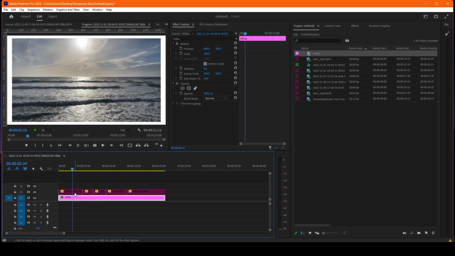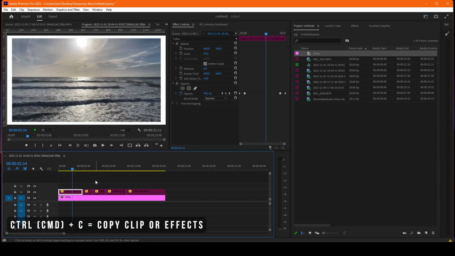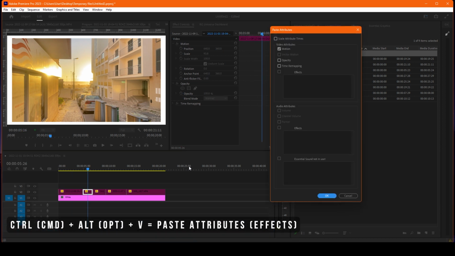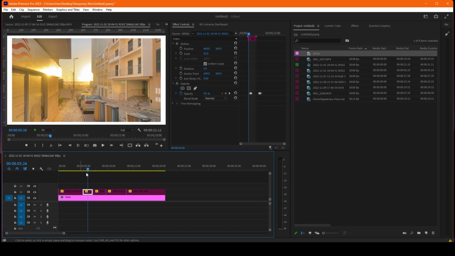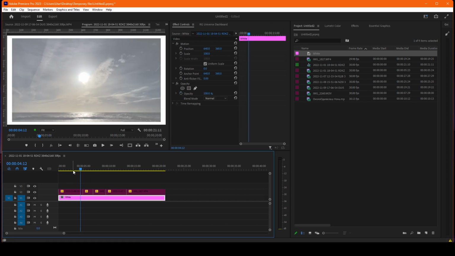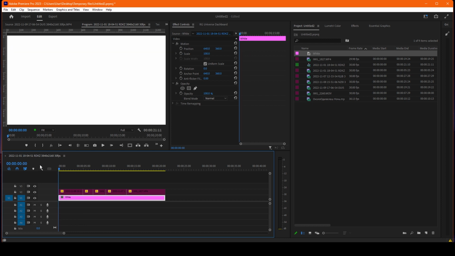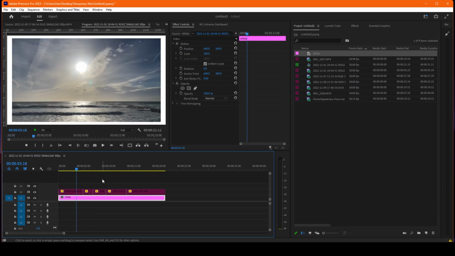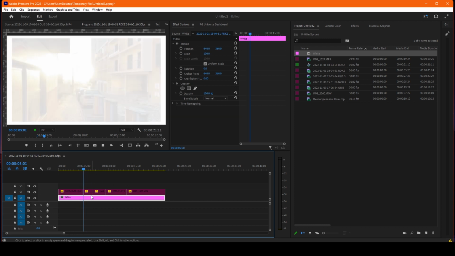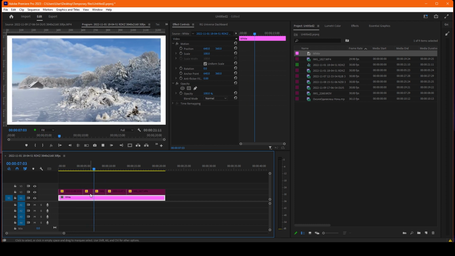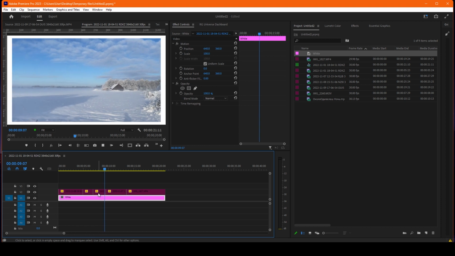And for example, okay, let's try to copy and paste it here. So I will choose opacity, sorry, not time remapping. Okay. And what we want is for every single clip to appear out of nowhere and at the end disappear. What happens with that clip? It appears and then just another clip.